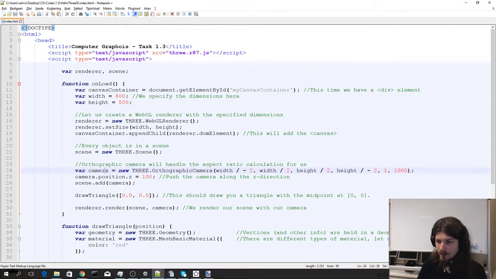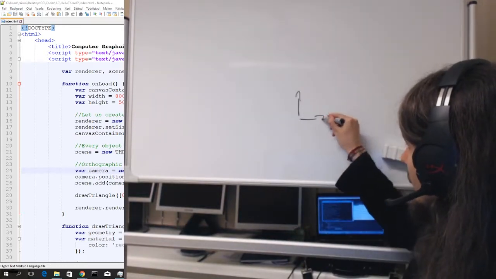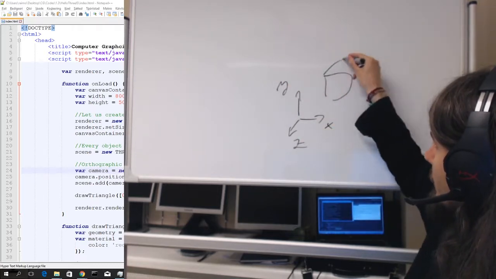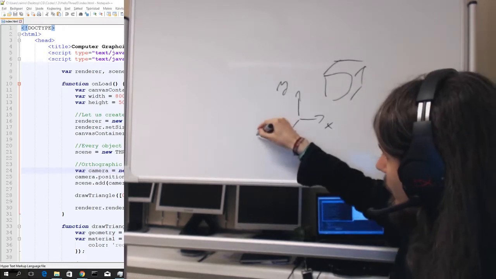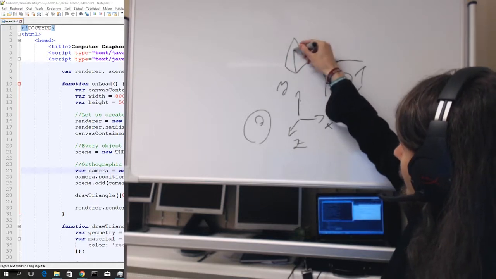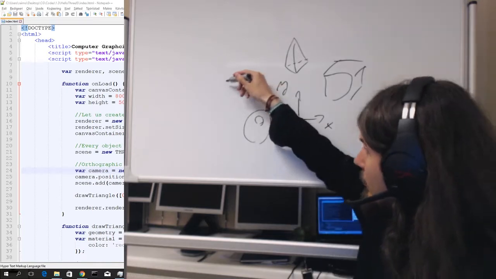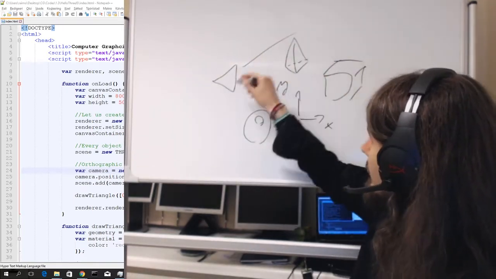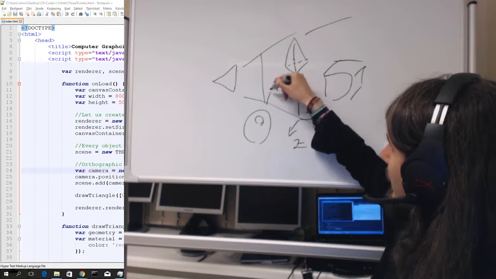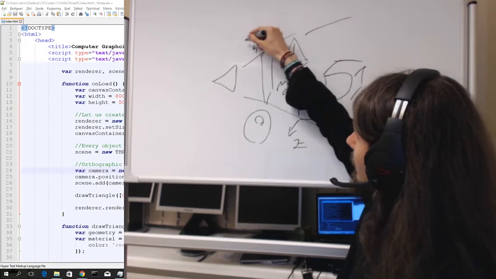Now, just as a quick side note, what this means is that there is some kind of three-dimensional world somewhere, so X, Y, and Z, and there are some objects in that world, so some cubes, maybe some spheres, some kind of pyramid shape, and so on, or a tetrahedron or something. And you also need to have a camera that is looking at this scene and seeing some of the objects from some angle and displaying them on your computer screen or monitor or viewport.